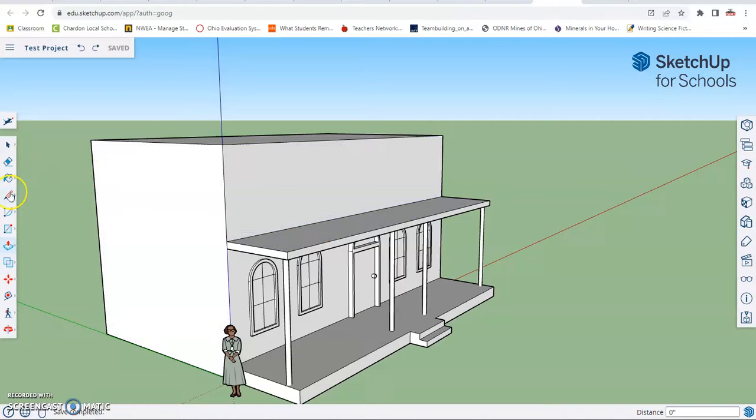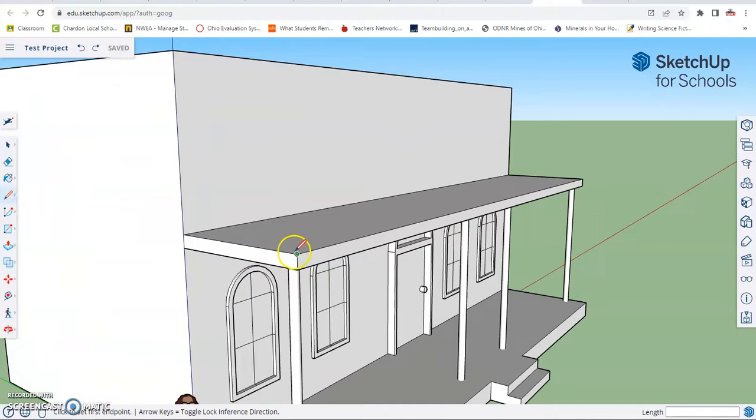What we are going to need is the line tool that looks like a pencil. So select your line tool, and we're going to zoom in and find this front corner end point. It should lock into place when you get close. Click and let go, and now we have a line that we can use. Move over and find this corner, but don't click yet. Just find that corner so it knows the end point, and then move your mouse straight up.